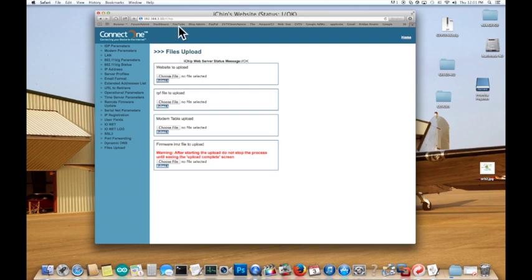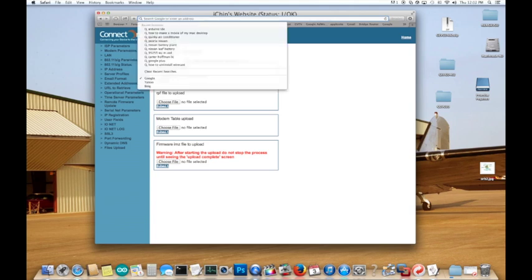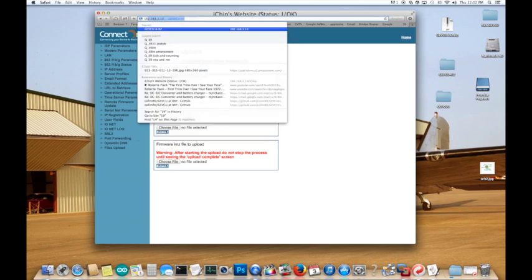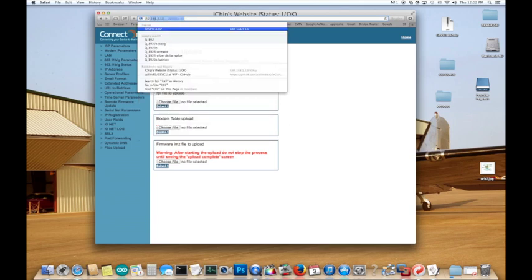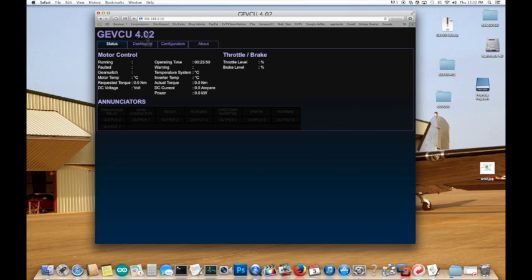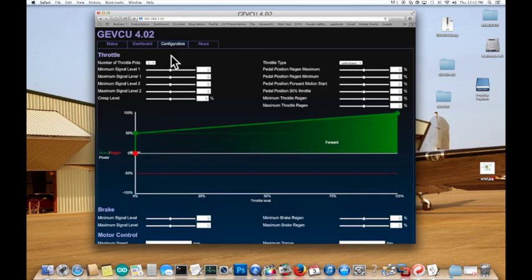Some other tips. We're done, kind of. I want to go back to 192.168.3.10. Recall I said that the JEVCU uses an EEPROM chip. We store many of our variables and configurations, most of them in fact, in that EEPROM chip. Some software changes. Now look here, we've updated a new screen and our throttle's all messed up.